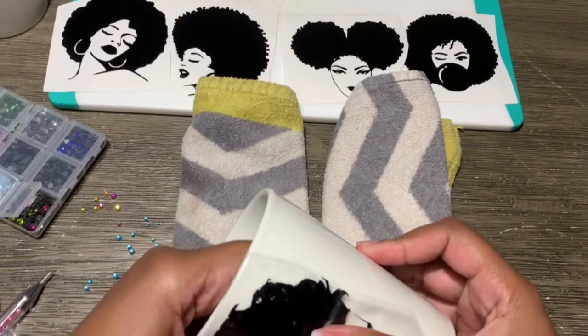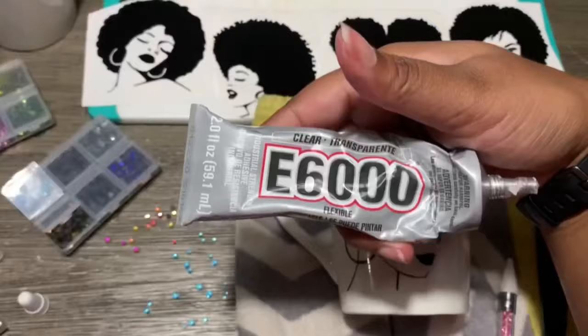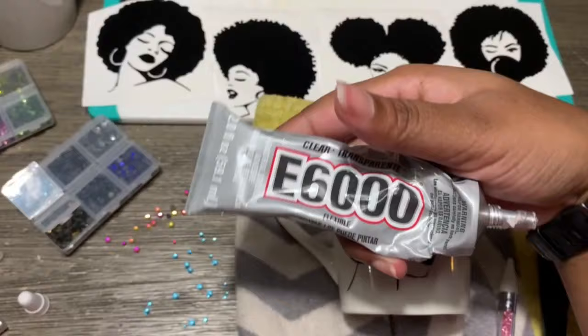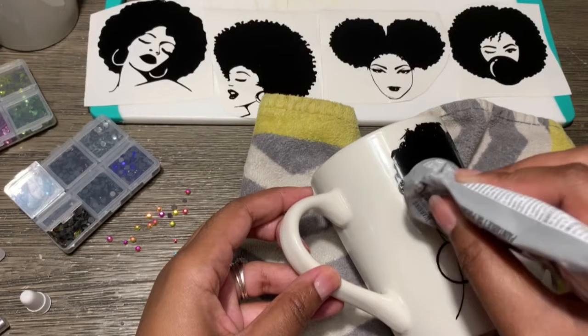Now I'm just going to use my gift card. I'm just going to press firmly before I lift the transfer tape up. I'll be using the E6000 glue. And I'm just going to put just a little bit on the vinyl of the hair. And you have to work very quickly because the glue can dry up.